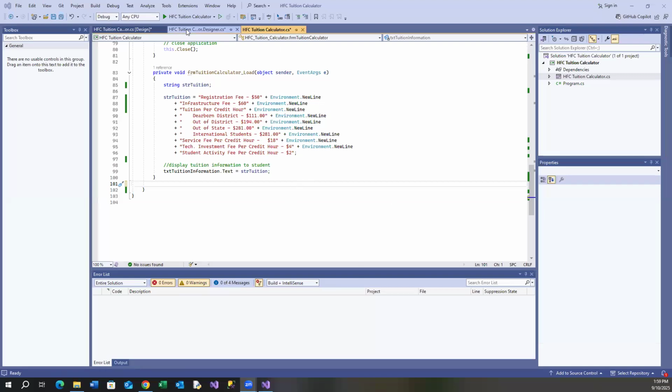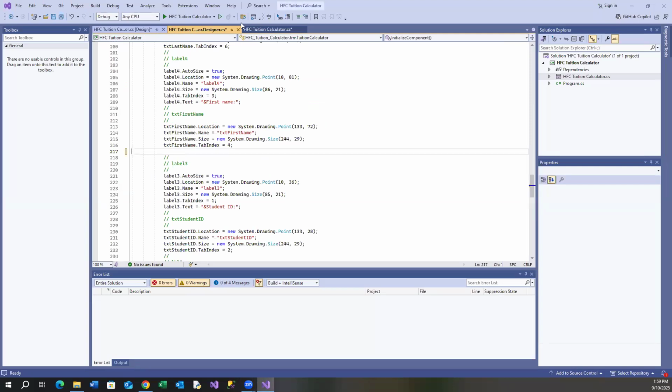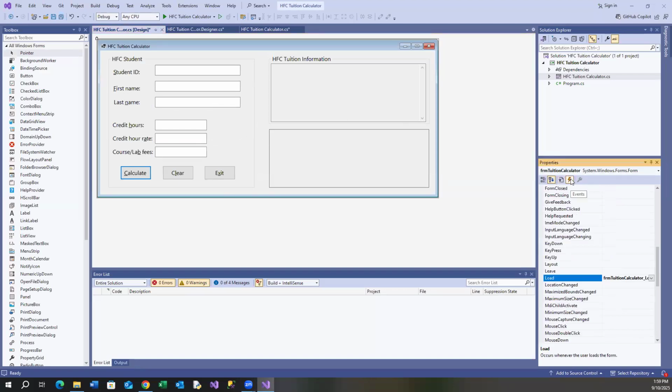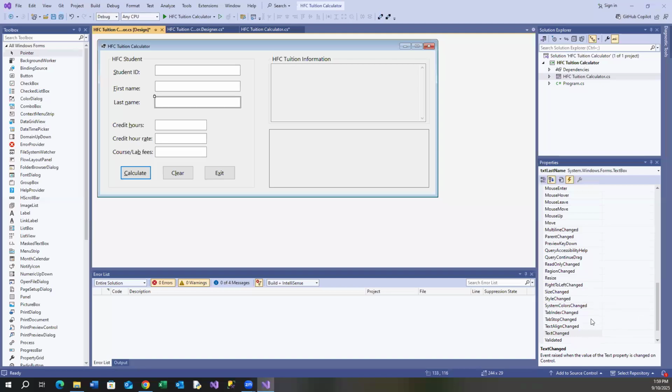Yeah, basically what has happened is I already had an event in here. So in other words, if you go to this lightning bolt, these are events for this object. In this case, it's for the whole form. But let's say I click on one of these, I had something in here for text change, which is the default for that.